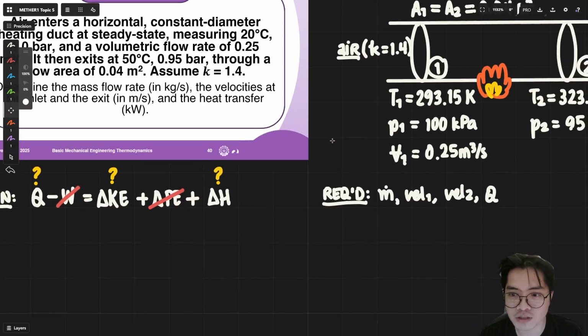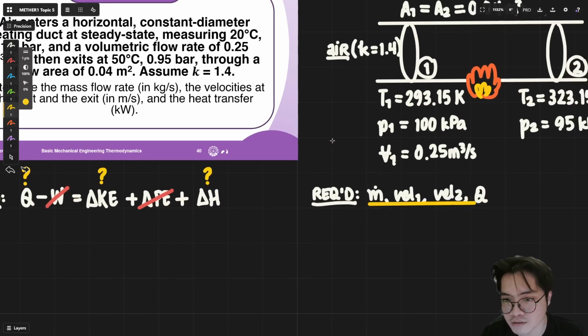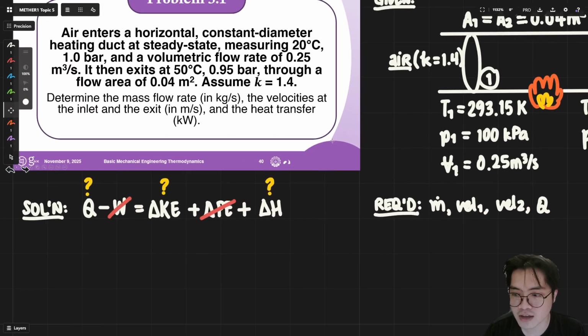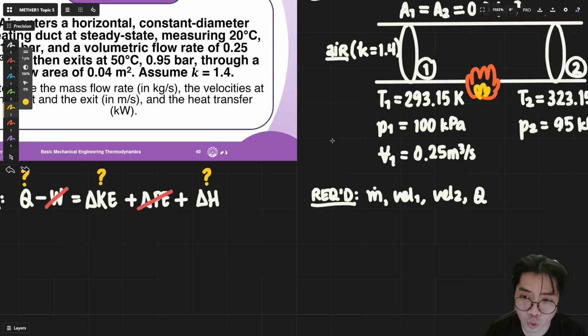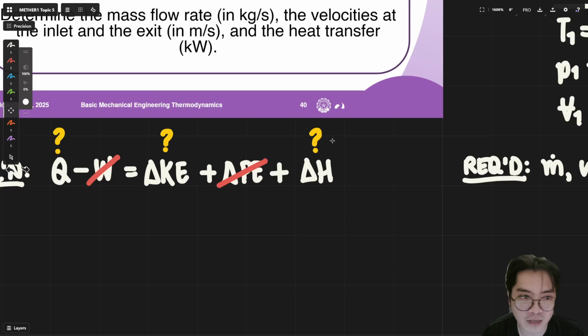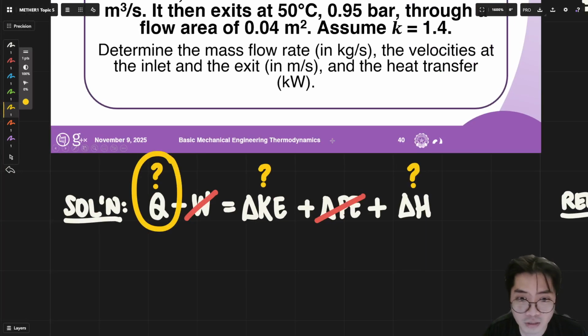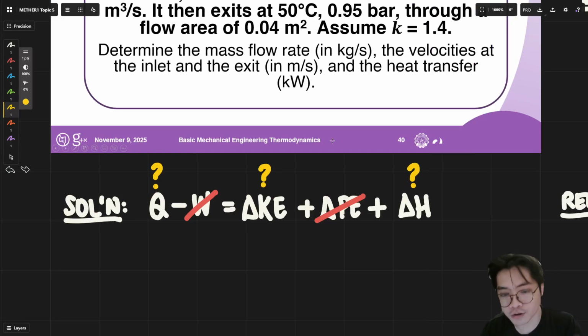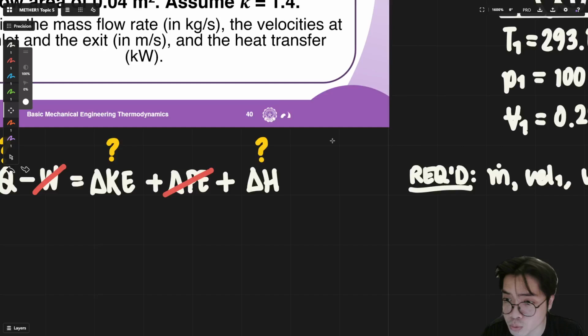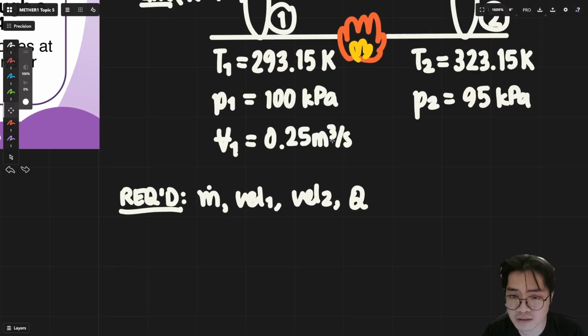Well, it's not just the Q that we're going to find, it's all of these other things as well. And if you guys have been listening to my discussions for quiz 2, usually Q is computed last. Because for you to compute Q, there is no formula. You will only compute Q once you have known every other term in here. You don't know delta KE, you don't know delta H, so you cannot compute for Q yet. So that remains a mystery. That remains the final thing to be solved.